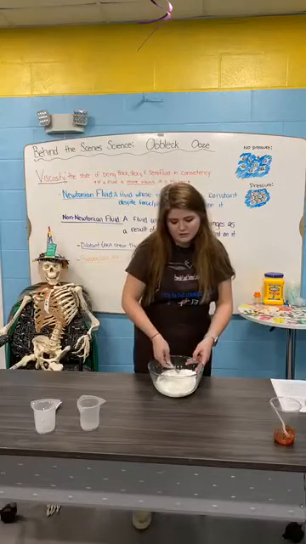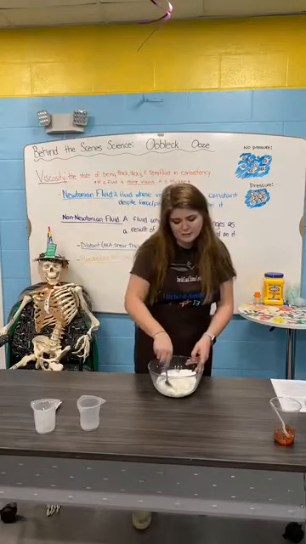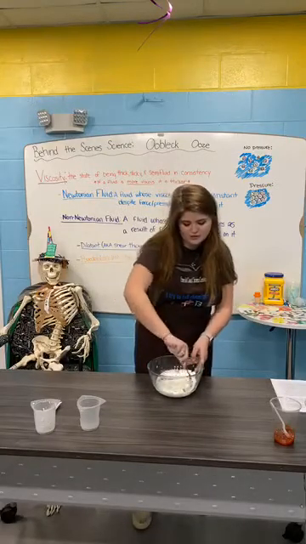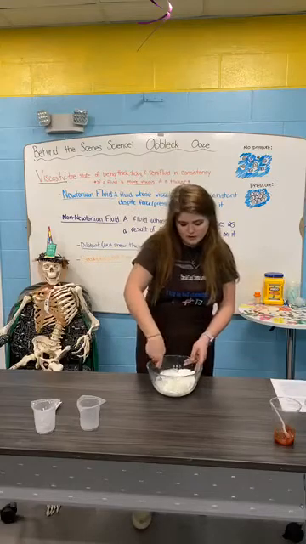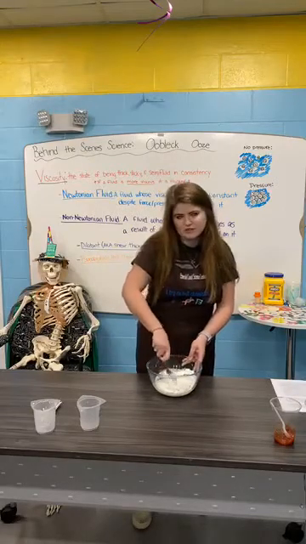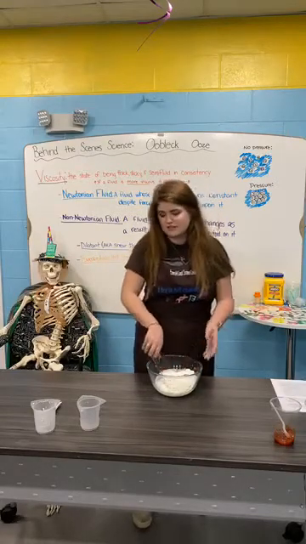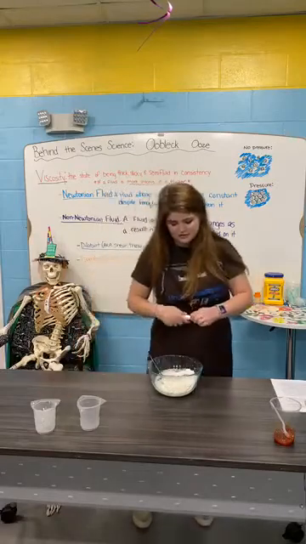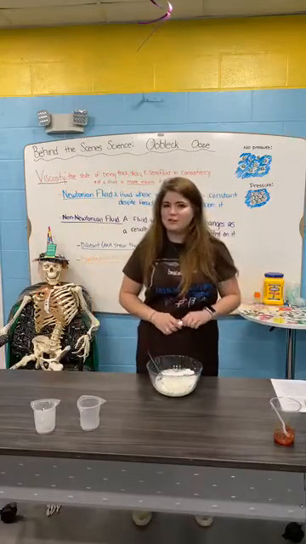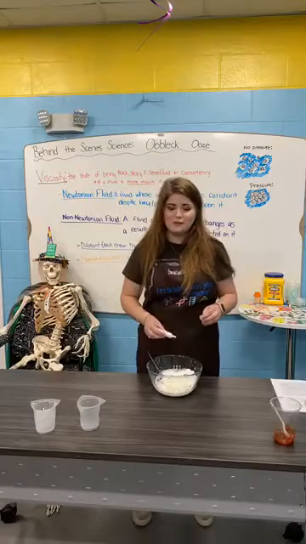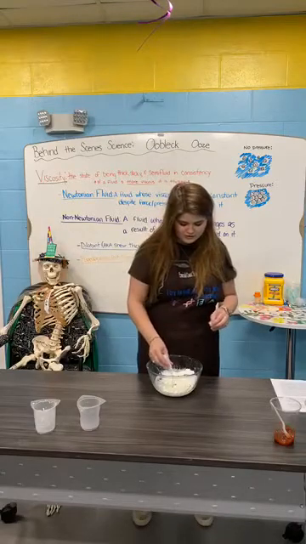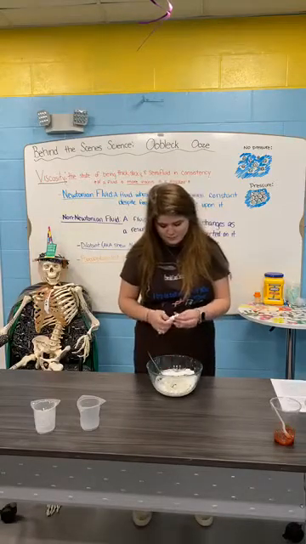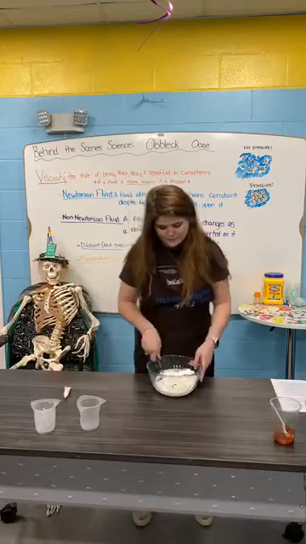You can add food coloring or tempera paint. Tempera paint won't stain your skin quite as much as food coloring does. But if you are going to use some food coloring, I recommend stirring with a spoon first. That way it doesn't get all over your hands and stain quite as much. If all you have at home is gel food coloring, that's perfectly fine. That works as well. So I'm just going to add just a small drizzle. And I'm going to mix that in.